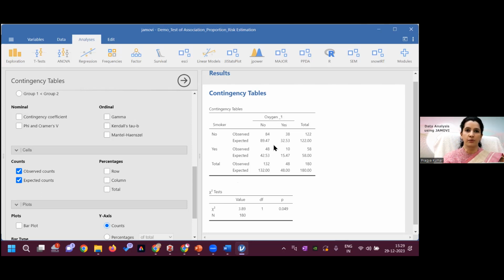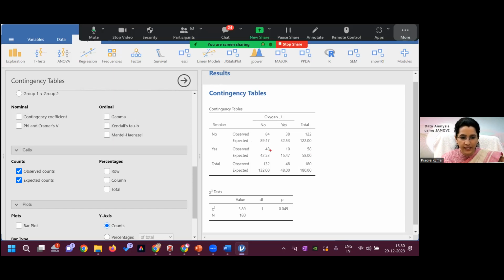Okay, so once more, I was just telling you how you can calculate the expected count, how to understand what the expected count is. There is a formula for expected count. I know that you know that it is row total into column total by sum total. But I was just telling you to assume the null hypothesis. What is a null hypothesis? That there is no association between the smoking status and the oxygen requirement, right? So if you forget the smoking status for now and only take the observed one, out of 180, there are 48.